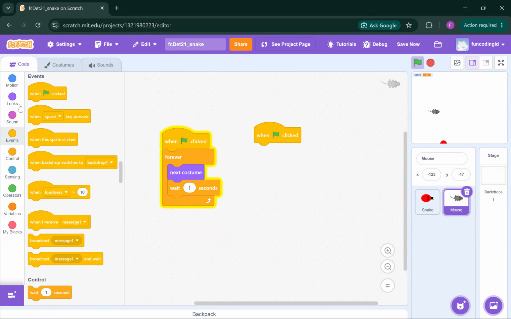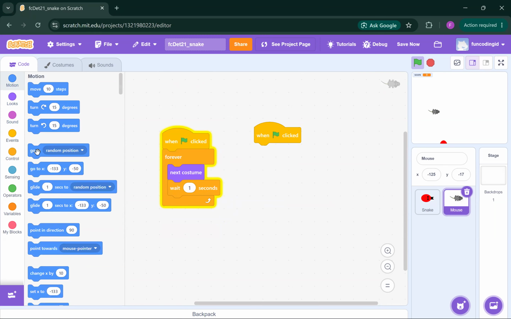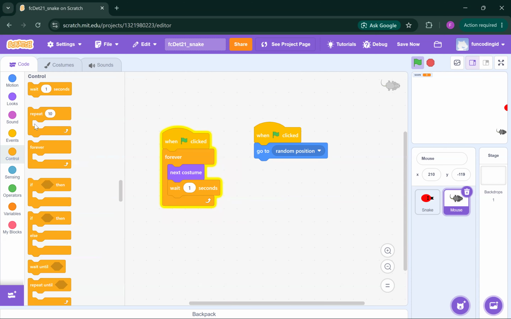Okay, so we go to the motion here. The mouse will go randomly to any position. So whenever you start, the mouse will be somewhere else that we cannot determine which position exactly because it's random. And then you continue with the forever. Okay, you check the forever.